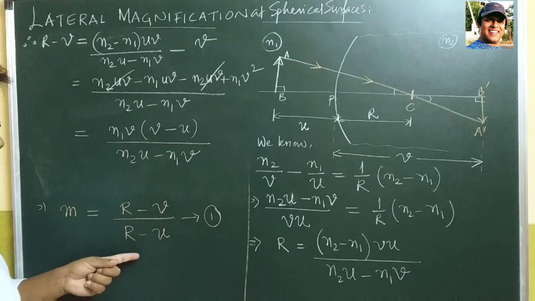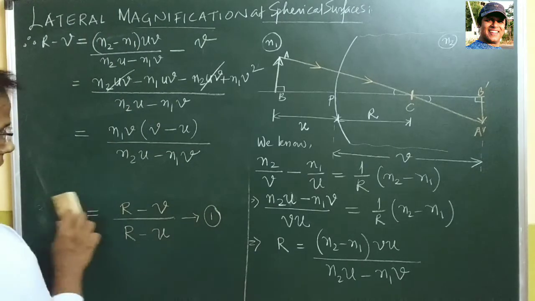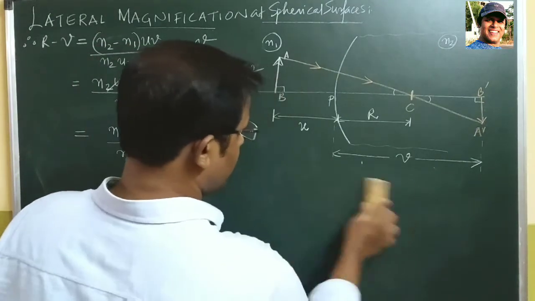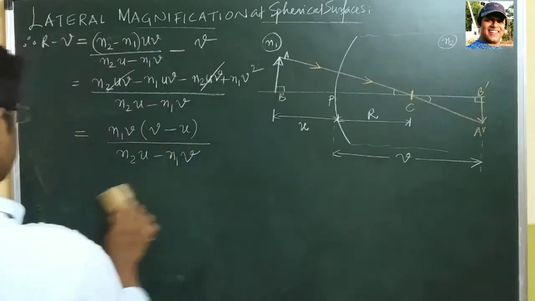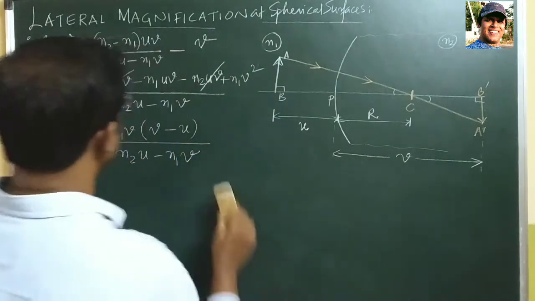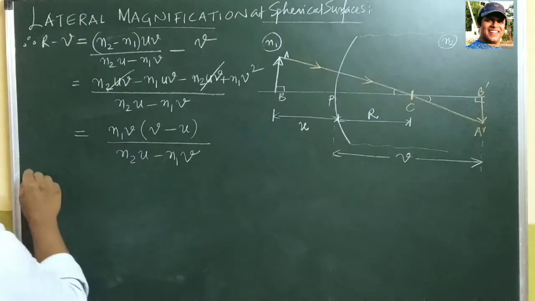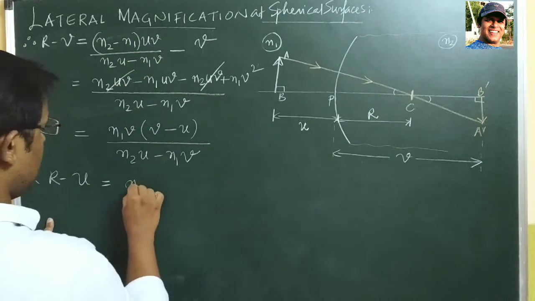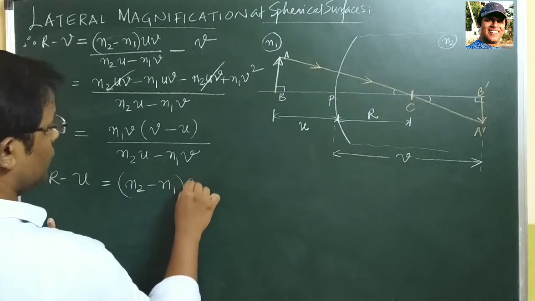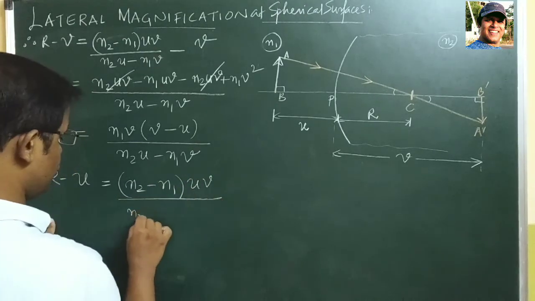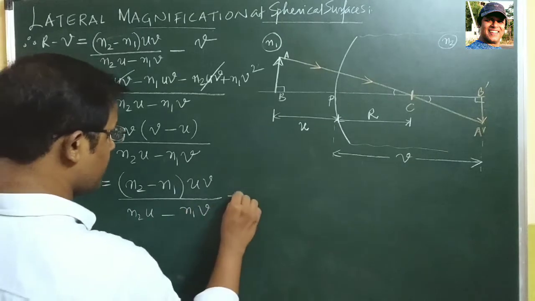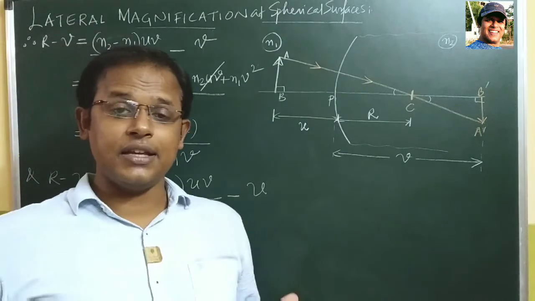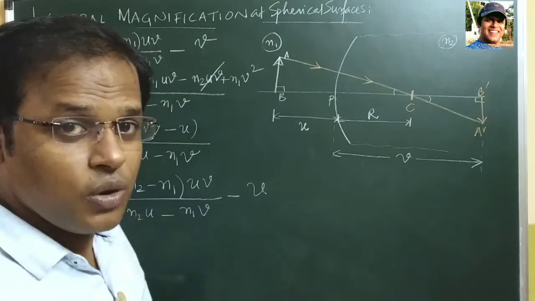Now let us find out what is R minus U. I need some space, so I get rid of all these things. I'm sure that you have noted it down in your copies. You're doing it well. All right. Okay, good. So similarly, and R minus U, फटक से निकालते हैं. This is your R now. Luckily, that entire thing is right there. UV by N2U minus N1V minus U. Okay, this minus and pluses, that is, the sign conventions play a very major role in ray optics.